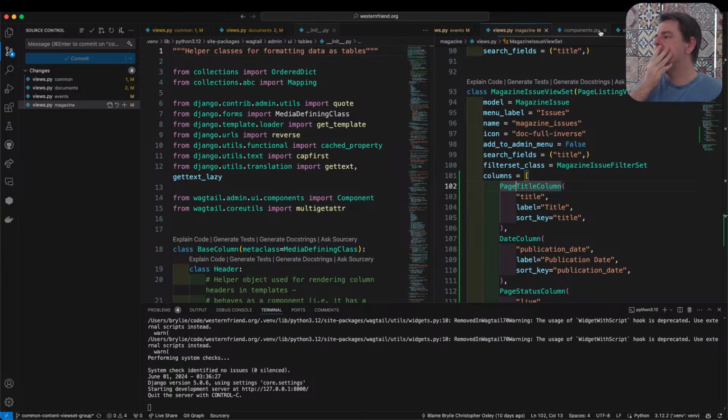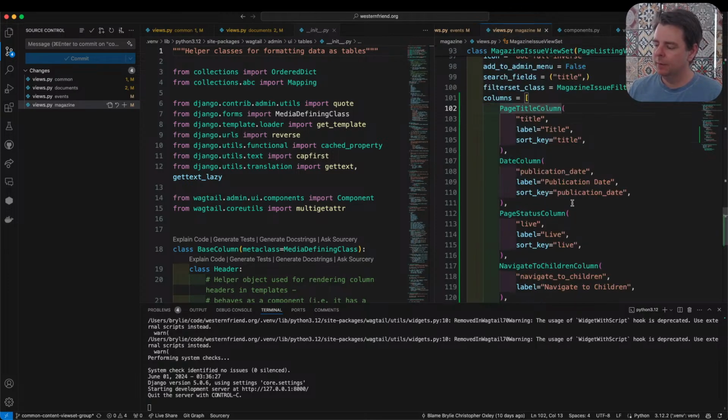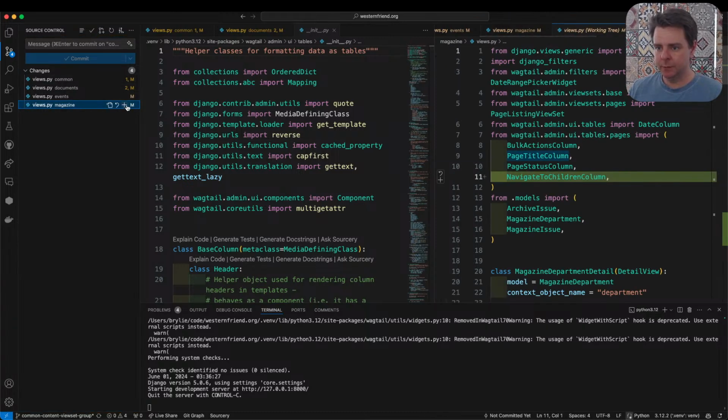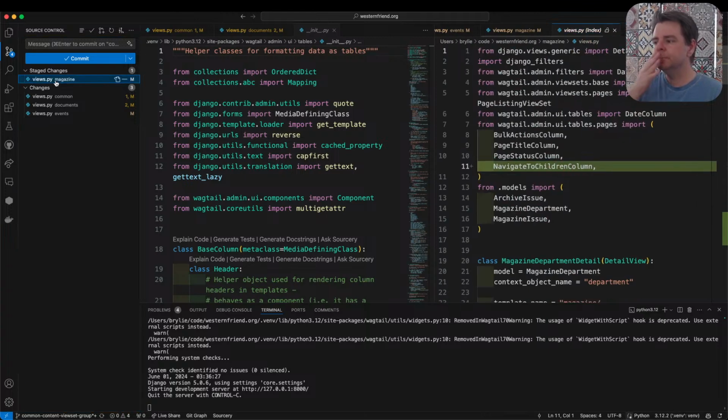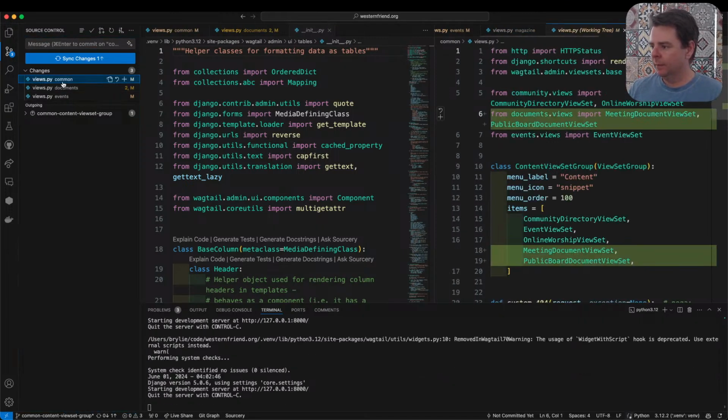All right. So the magazine views, let's commit this. This was a good one. Add navigate to children column. And then what did we do here?